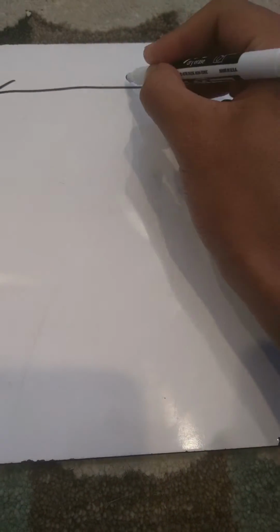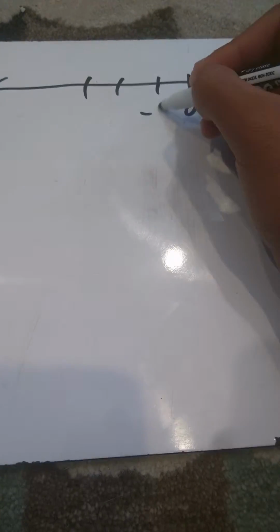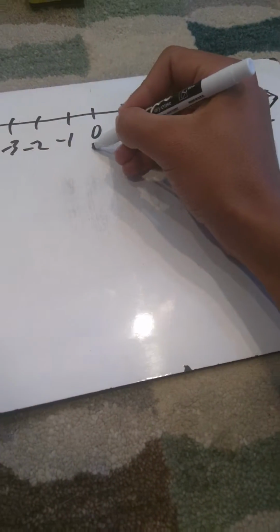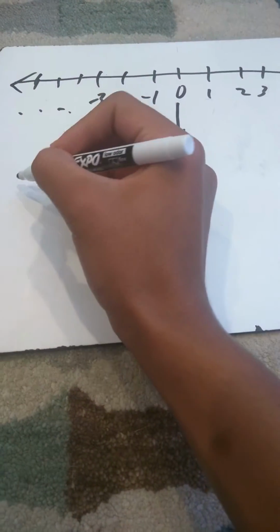So first off, we have the number line. You have 0 right there, which extends to the left and right infinitely. We have 1, 2, 3, negative 1, negative 2, negative 3, and then we just have dot, dot, dot on both sides. And then what I'm going to do is draw an arrow here. I'm going to sort of transform it.